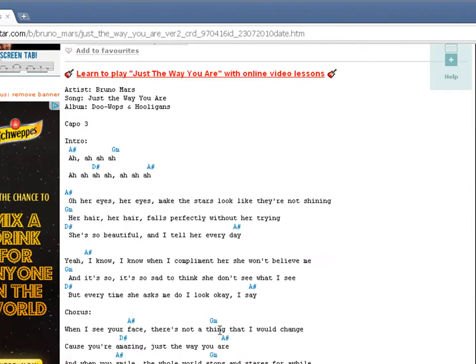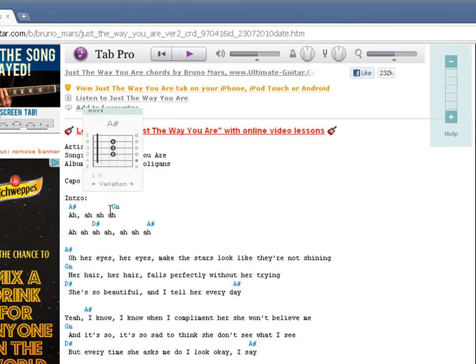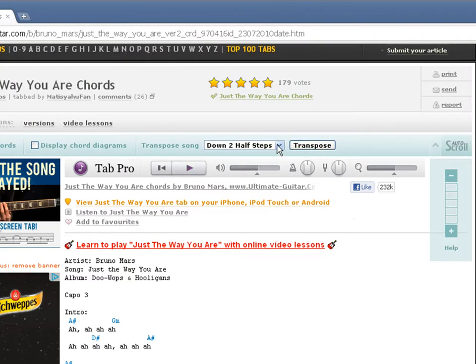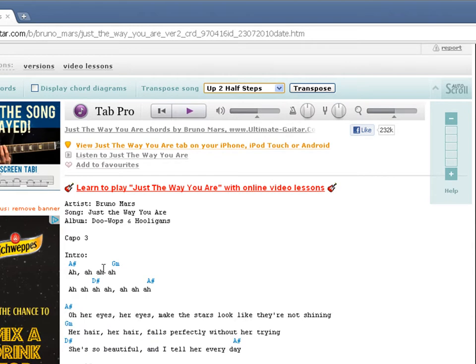Let's say you got a chord sheet and it looked like that, and it said A sharp, G minor, D sharp, A sharp, and you didn't actually learn these chords, and I didn't teach you these chords in the course. What you want to do with this transposing tool is transpose the chords until what you see are the chords which I actually taught you in the course.